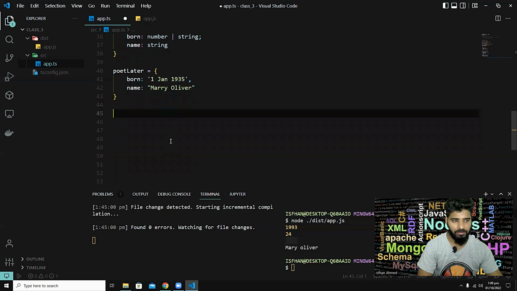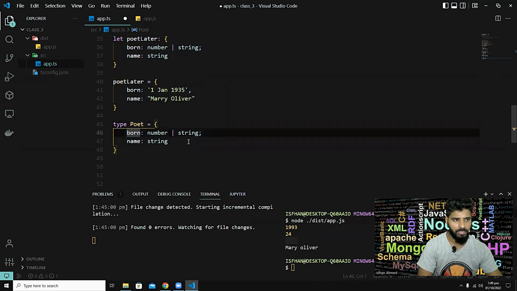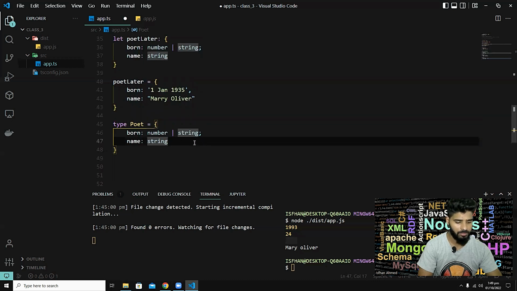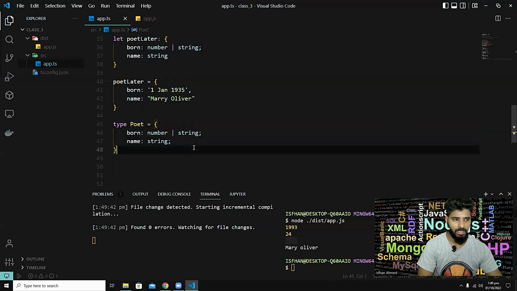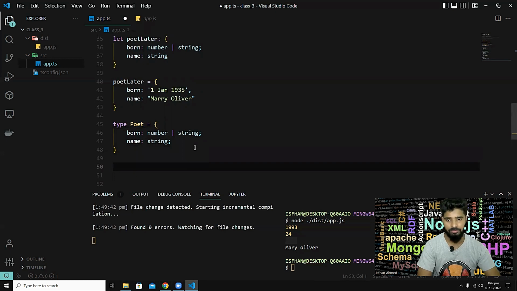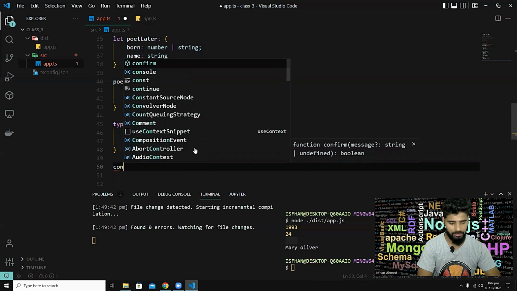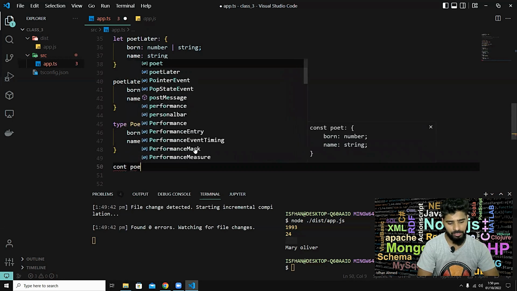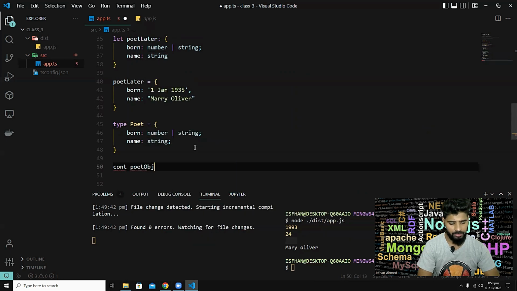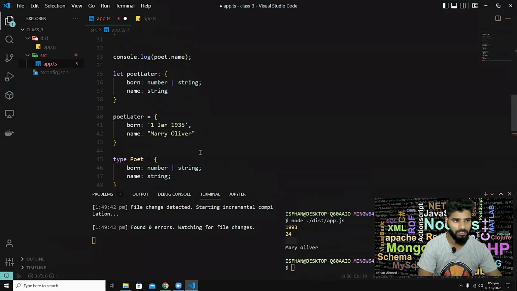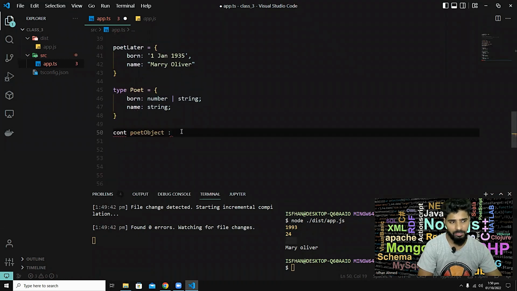So let me create one. We have our port, and you can see I just copied everything from here and pasted it there, and let me add a semicolon here and save it. You can see that port is here, and now if I want to create an object from this port, how can I do this? Let me create a new port object, and in a similar way, we use a colon and then the type. So we have learned that if we have a custom type, this is how we can use it.